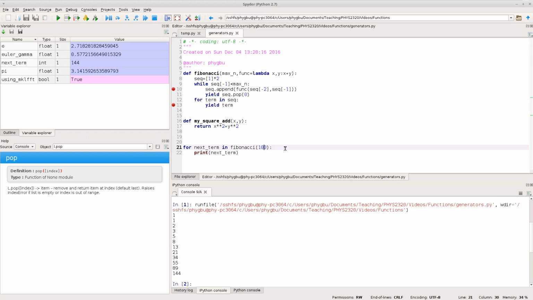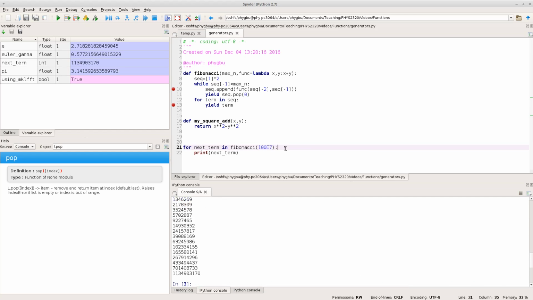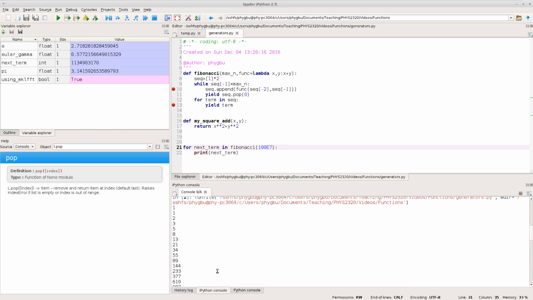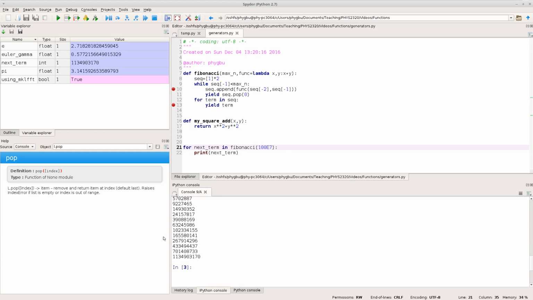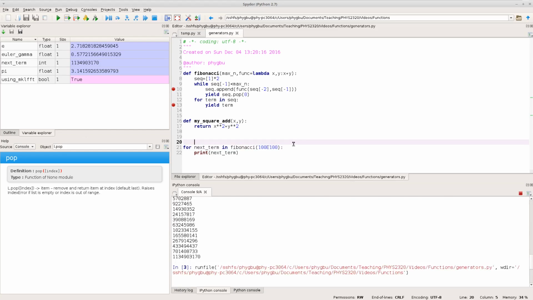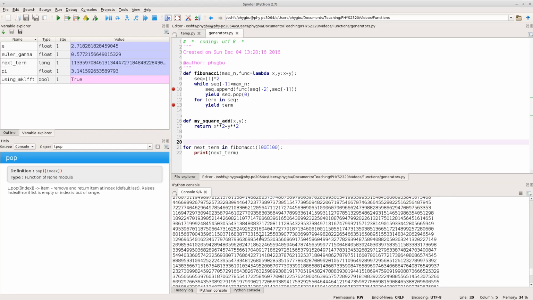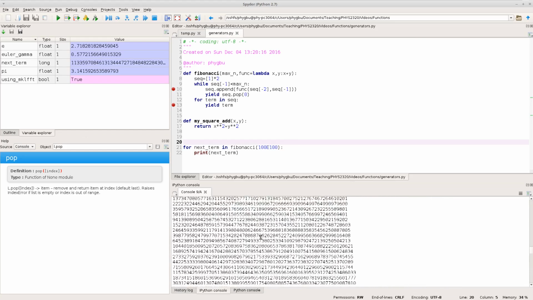But if you'd asked it for all the Fibonacci series up to, say, 10 to the 9, that's a billion, there are quite a few terms there. This code will just go and print each one as it's ready, whereas previously we'd have had to calculate the whole of that sequence first and then print it all out. Now actually the Fibonacci sequence grows quite quickly, so it's not too catastrophically bad to wait for that. I'm not sure whether this will work, but we'll find out. Oh, yep, that was quite fast. So that's a rather longer sequence with rather more numbers in it.